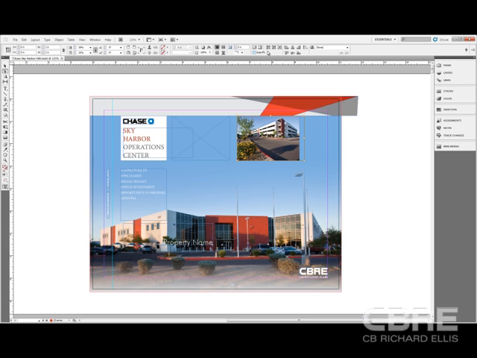So here we have icons for fitting frame to content or content to frame and so on. So instead of bringing up the contextual menu, you could of course highlight the image and come up here and choose either one of these icons and just hover your mouse over it to figure out what it is.